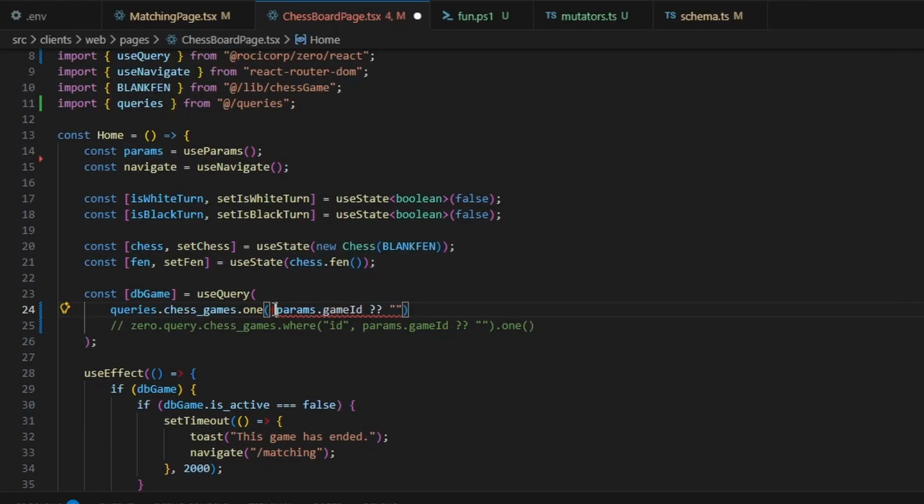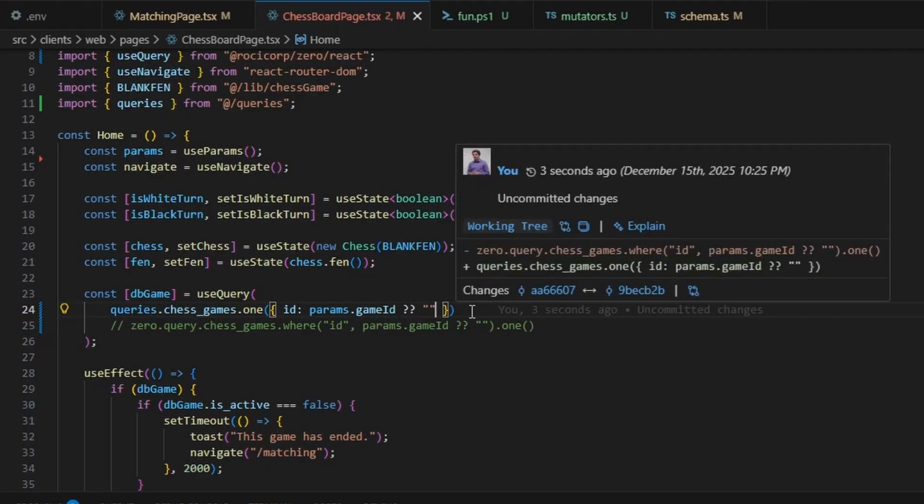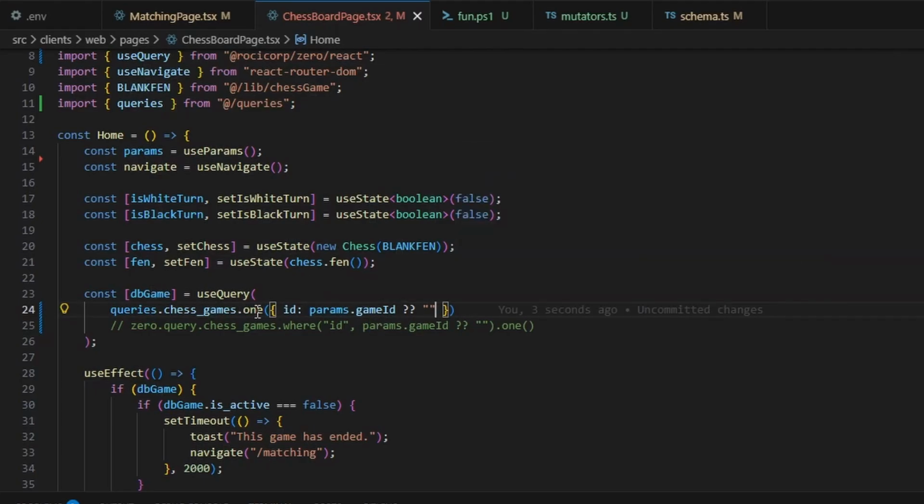Oh, we defined it like this. So you pass that in like that to whatever your Zod schema is for that, and then there you go. It's the same idea as before, where we're using this query in here. It's just that logic of saying dot one and maybe looking for the ID is all hidden in queries now.